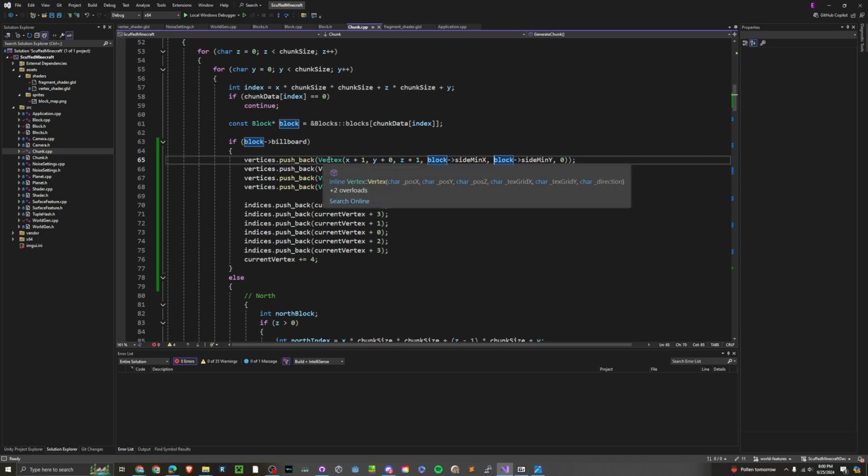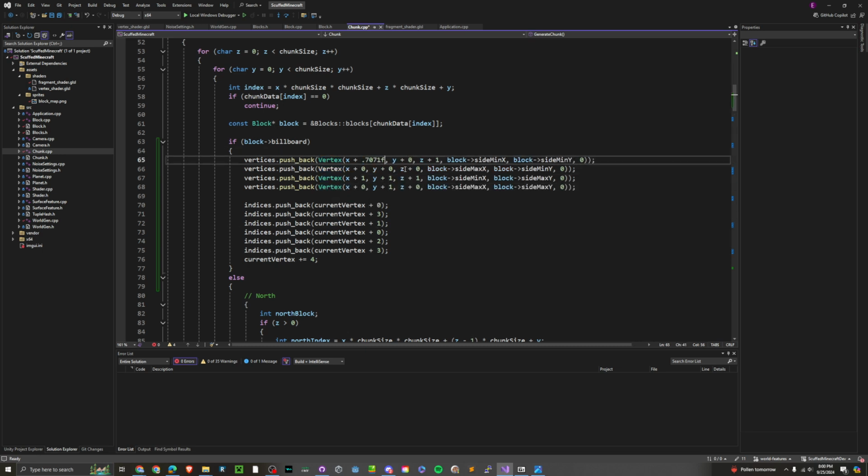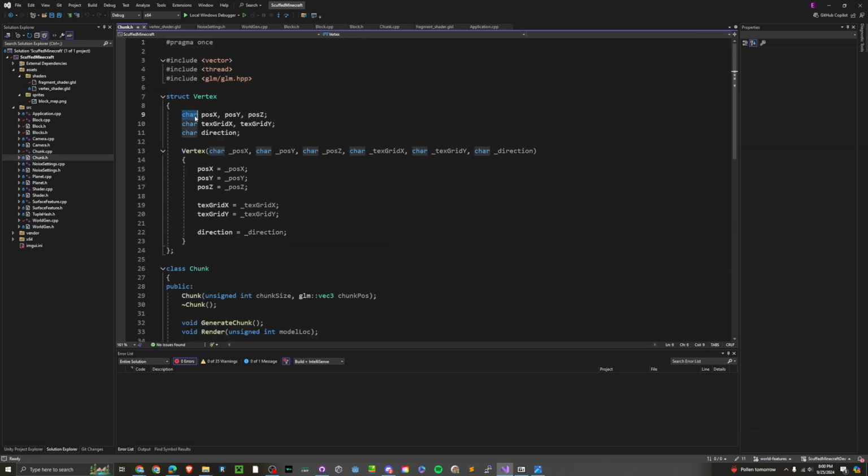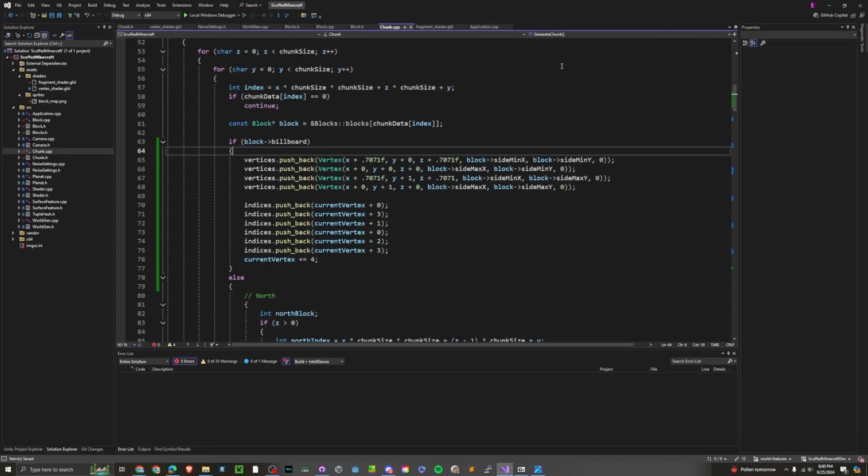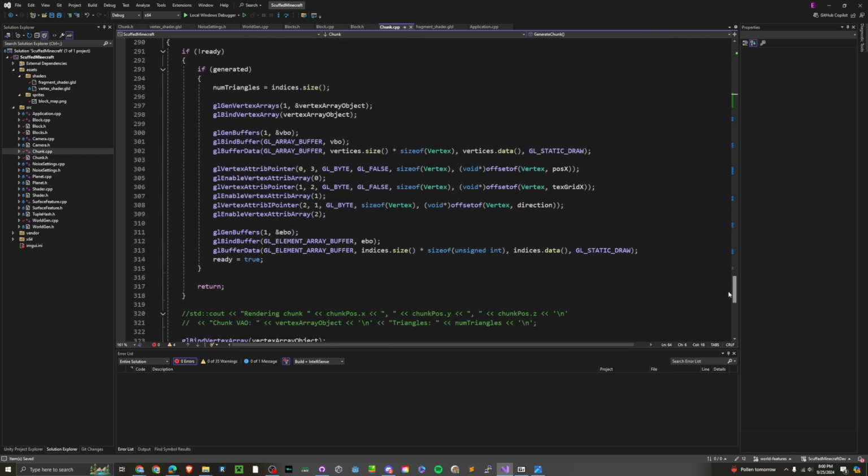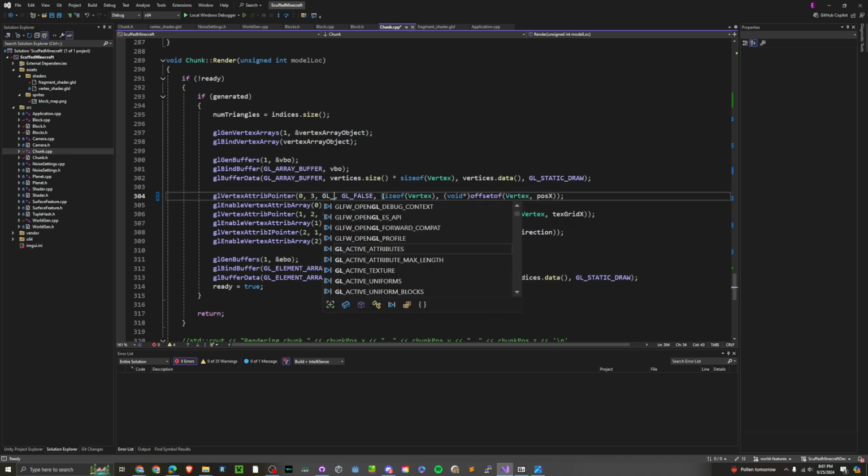These aren't floats, and that is a shame. So I guess in here, these can no longer be chars, they just need to be floats. Let's hope that doesn't create too many issues here, but it will create an issue here. This needs to be GL float.